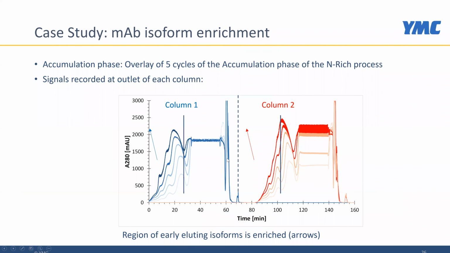Now, when running the process after having generated the methods, we see the following chromatograms. These are typical chromatograms that we get from Enrich. We see two UV signals from column 1 and from column 2. Each column is equipped with a UV sensor, and we see how the profiles grow over time. These are again acidic isoforms, and you can see how they grow inside the process, whereas the rest of the chromatogram stays constant. These are the acidic isoforms that now essentially get enriched inside the process.